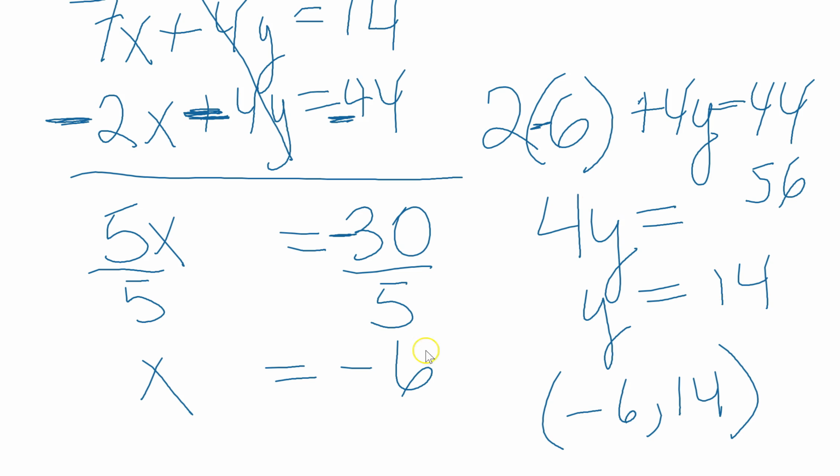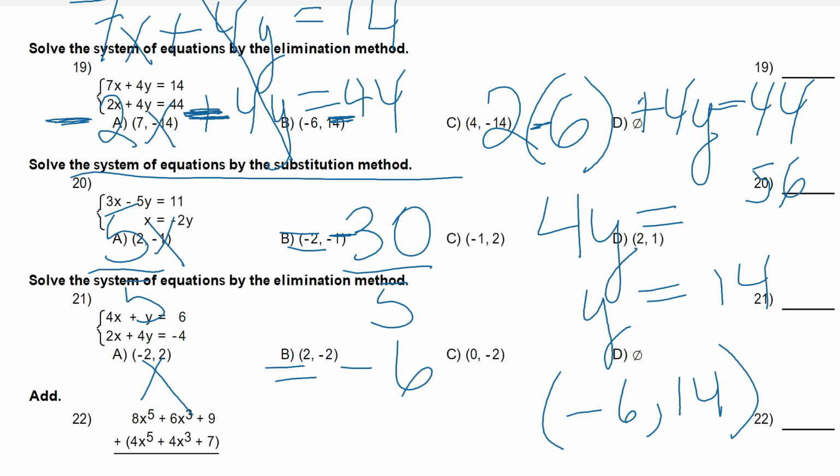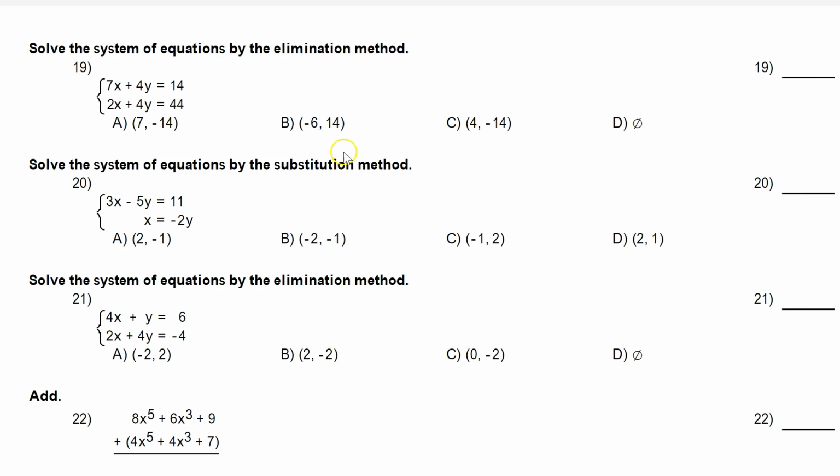So the ordered pair of this, and again, this took me a little time and I had to work on it, and be careful of the signs, is a negative 6 and a 14. So with that in mind, let's just check this out now. And we are at this one. So negative 6 and 14. And let me clear it up here. Negative 6 and 14 is letter B.